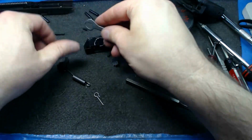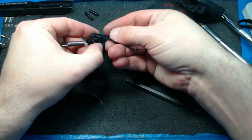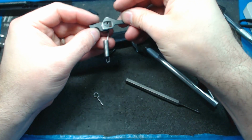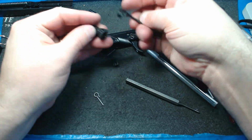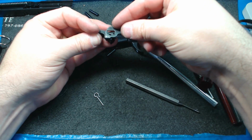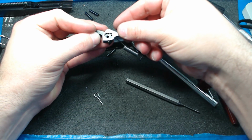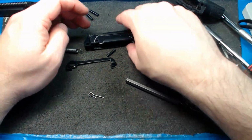And we can talk just a little bit about how that works. So this trigger bar is going to grab the hammer right by the back of it there and pull the hammer all the way cocked until it slides underneath it, and then the hammer can come forward. So the front of this and this edge right here is the hammer and sear engagement area on the trigger bar. So that's the double action pulling of the hammer, and then when it slides underneath it, the hammer can go forward. Excuse me.